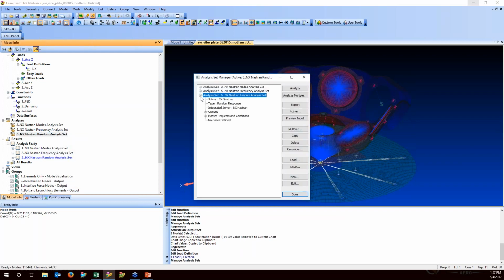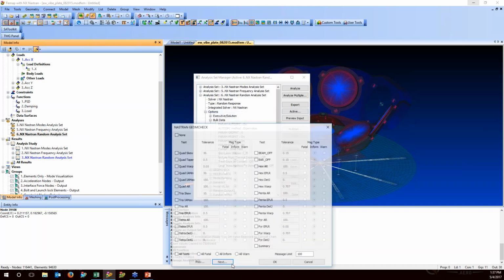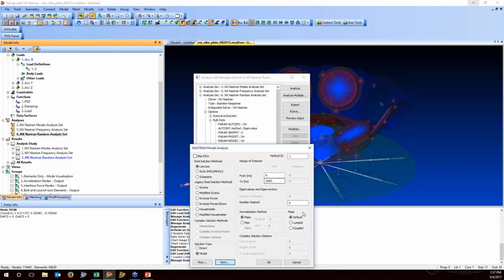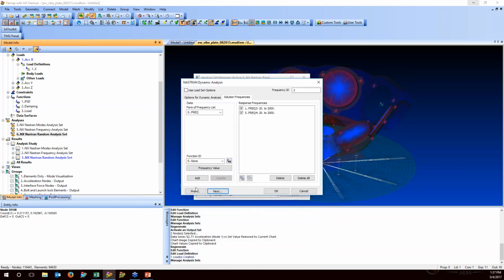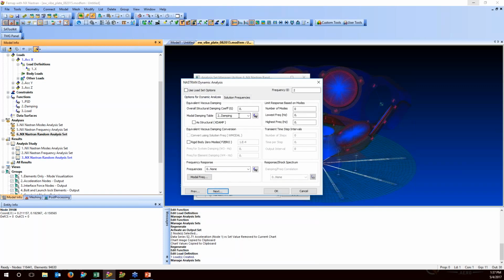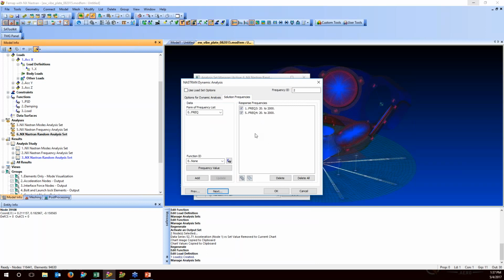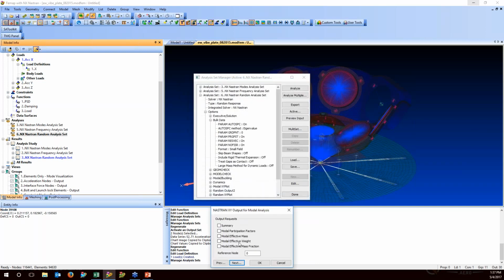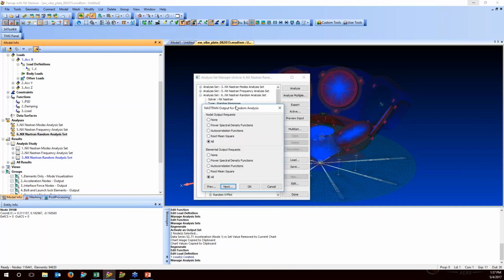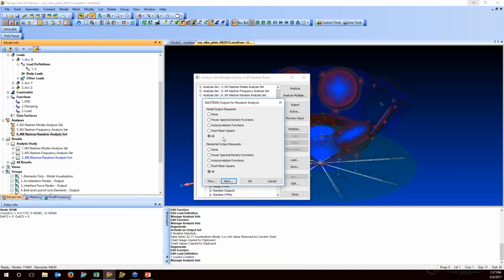So once we've set up the PSD, most of the solution setup is very similar to frequency response. Again, you're going to set up your frequency range and also specify modal. Here, you'll specify your damping and then your solution frequencies using the FREQ3 and FREQ4 cards in this case. Here is where we start having to choose some of the new options. We can choose for Nastran to output only the PSD functions. We'll explain some of this output shortly. Autocorrelation functions, or just the raw RMS value. In this case, we're going to request all for both elements and nodes.